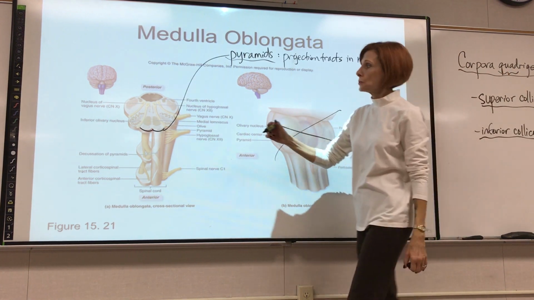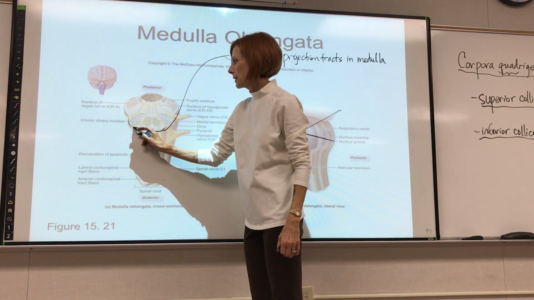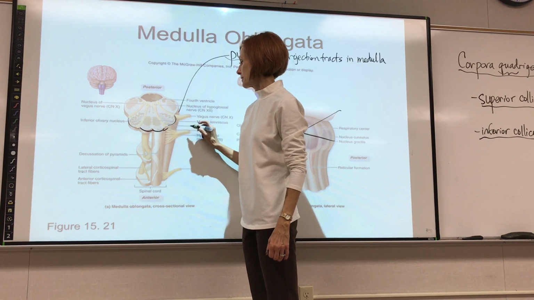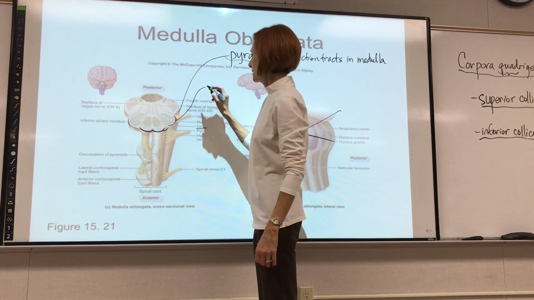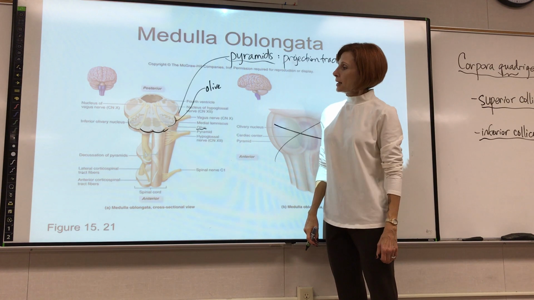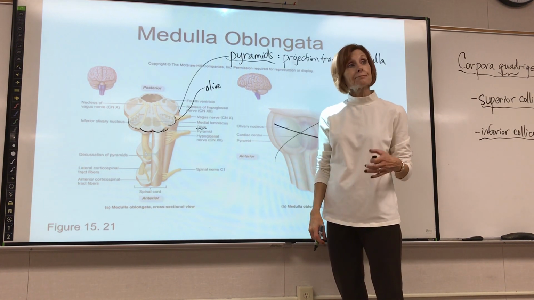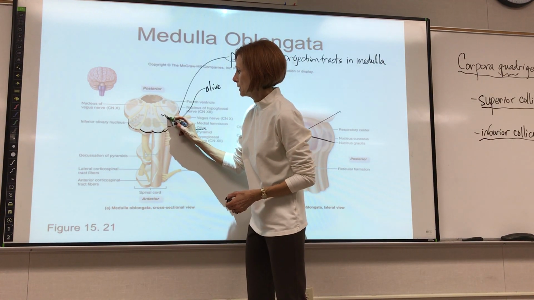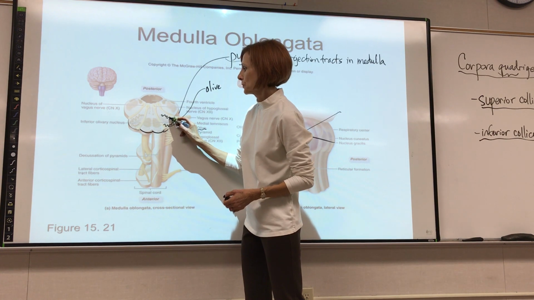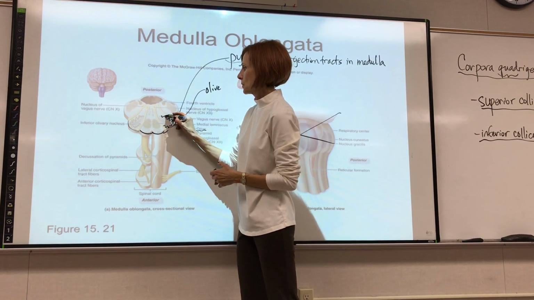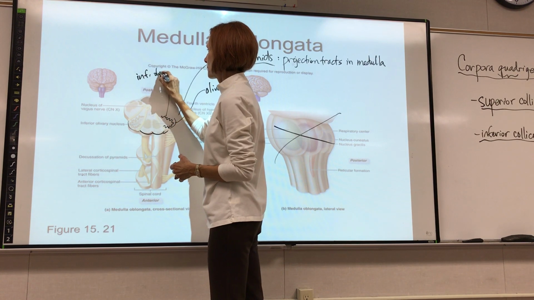And just lateral to the pyramids, we have this other kind of little bulge right here, a little bit more lateral. Okay, so right here, these are called the olives. Just like the kind you eat, except you probably wouldn't want to eat these, but the name is the same. And sometimes they're even shown in like an olive green on the models. Notice inside the olive, there's this kind of squiggly looking group of neuron cell bodies. This is called the inferior olivary nucleus. So the nucleus is inside the little bulge that's called the olive.